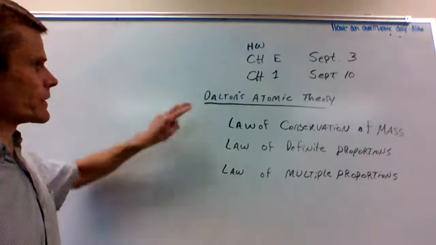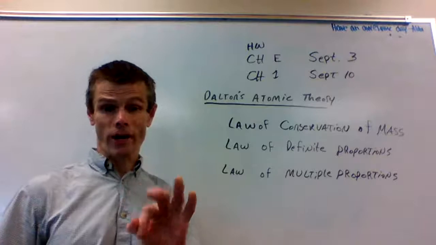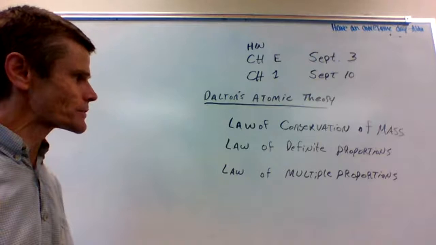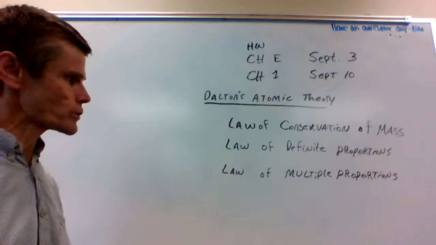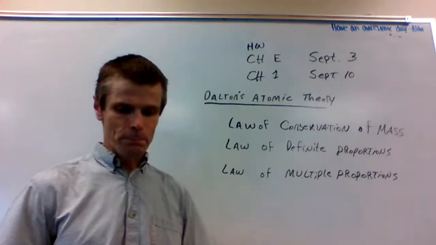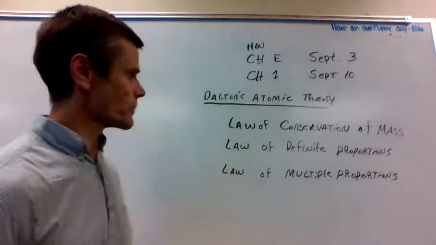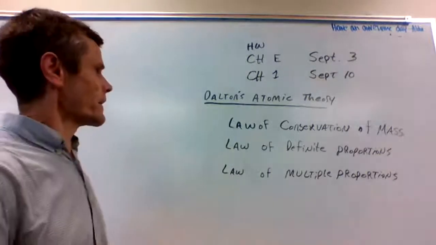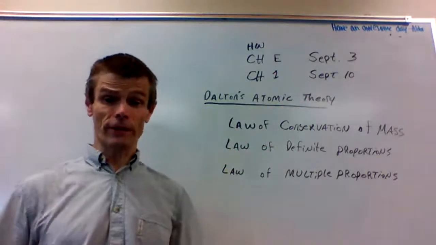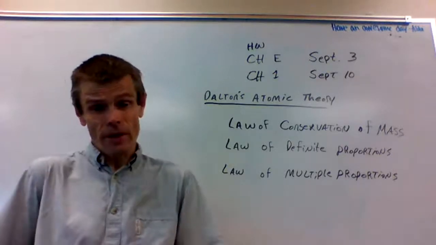What we're going to show today is that Dalton's atomic theory is supported by 3 scientific laws. This includes the law of conservation of mass, the law of definite proportions, and the law of multiple proportions. So before we break into Dalton's atomic theory, there are some terms that I think we should address, and that's theory and law. What's the difference between a scientific theory and a scientific law? You can stop the video if you want.